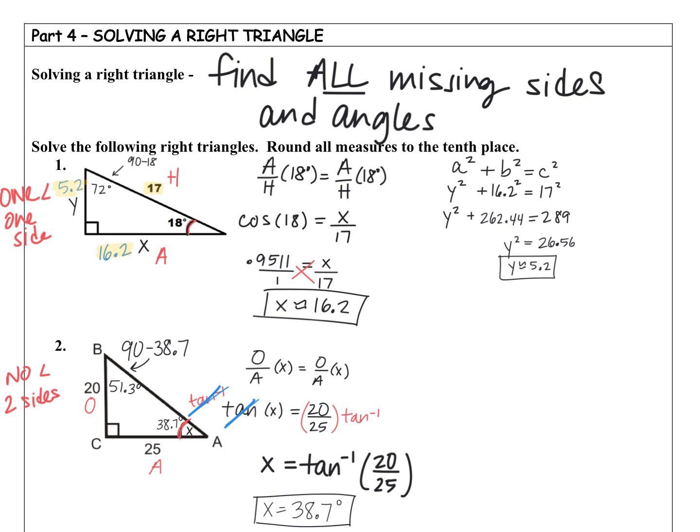Okay, and then the last thing you have to find is this third side. So we're going to call it side Y. So we did the angle as X, we're going to call that Y. And now you need to find the third side. I would not use trigonometry, although you can. I think it's easier to use the Pythagorean theorem, right? If you know two sides, you can find a third. A squared plus B squared equals C squared.